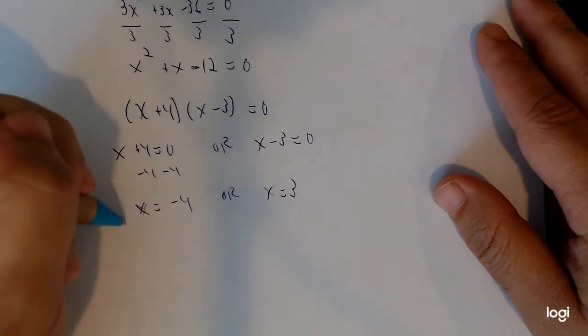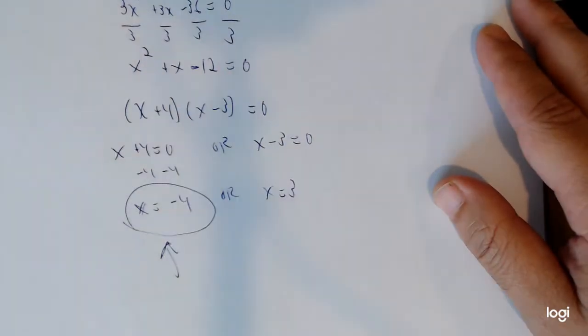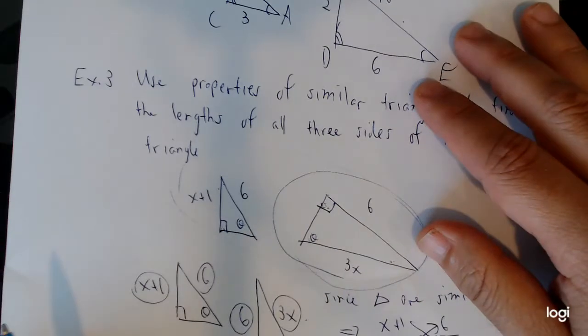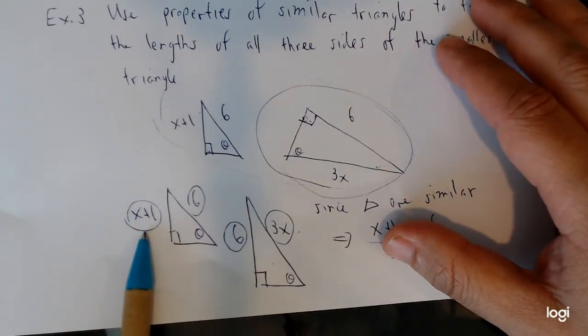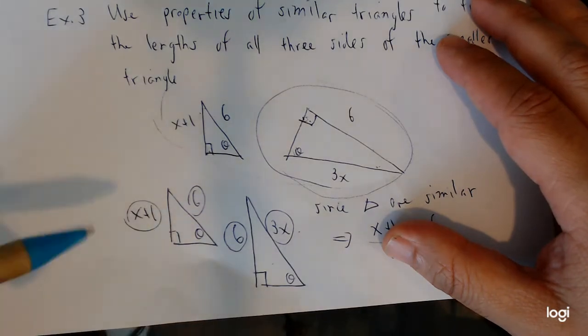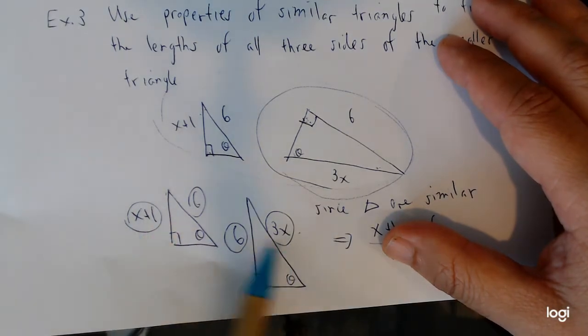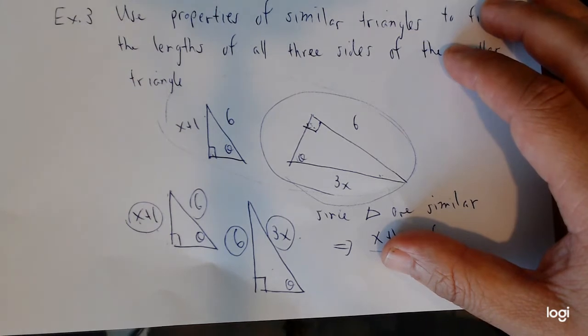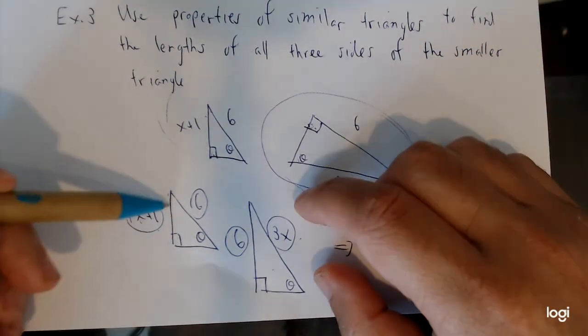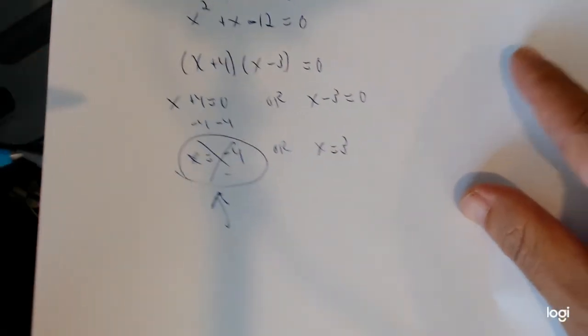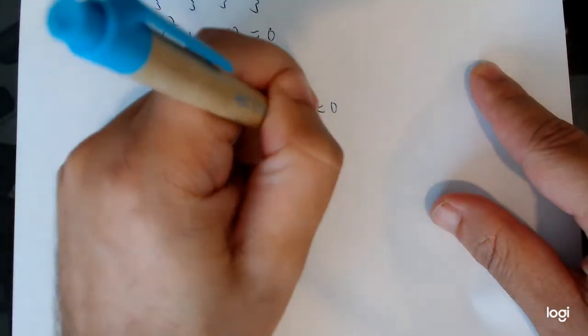Okay, now let's be careful. What would be the problem? See, I can't accept x equals negative 4 as an answer. Okay, I'm going to reject this. How come? Because look, if I let x equal negative 4, and now let's go back to our original picture, if I plug in negative 4 for x here, what do I get? Negative 4 plus 1, which gives me negative 3. Notice how this is describing the length of a side of a triangle. The length of a side of a triangle could never be negative, right? So we could see that I can't have a side of a triangle that measures a negative length. That's why we have to reject the negative 4, which one doesn't work, but x equals 3 does work.